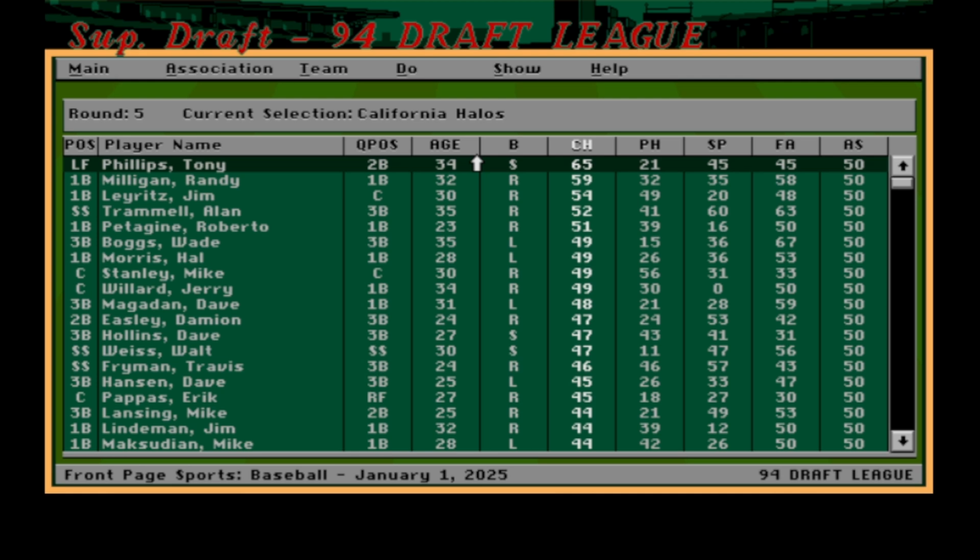Let's see. Okay, let's see who we're going to take here. Check out the power hitting.